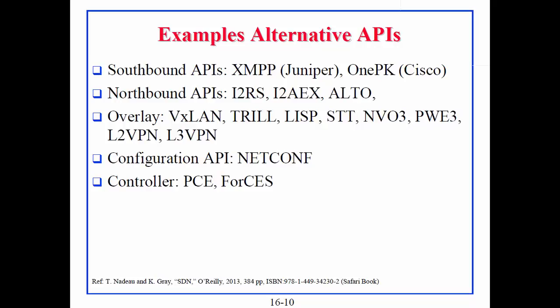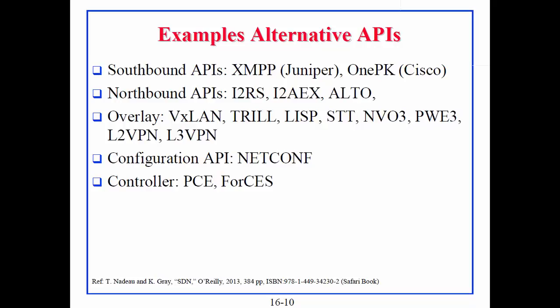One thing to keep in mind is that some of the APIs that are actually used had a different function, a different usage previously than how they're currently being used to support software-defined networking. So in addition to what we talked about previously with OpenFlow, there are additional APIs such as XMPP that's used by Juniper Networks and onePK that's used by Cisco. And there's others besides those. Like I said, a lot of these can sometimes be adaptations of things that previously had different functions.